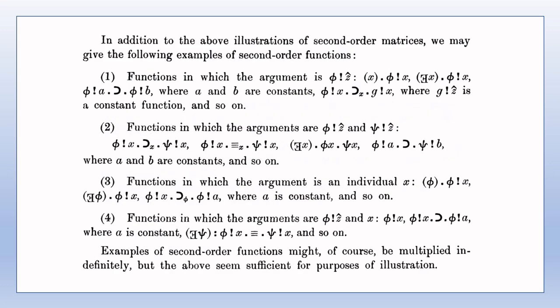At this stage there's a huge range of possible types of functions. A few of these functions are shown on the screen now. In the examples given in Principia Mathematica of second order functions, there appears to be an error which is highlighted on the screen now. There exists x, phi x, psi x should be there exists x, phi exclamation mark x, psi exclamation mark x. Note that in the case where we have two variables ranging over a type of first order function, we do not require them to be of the same type.